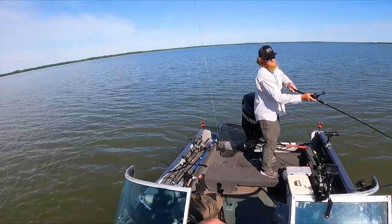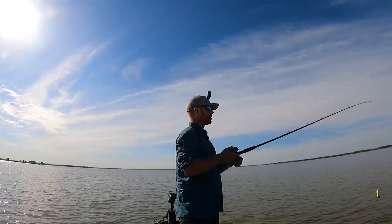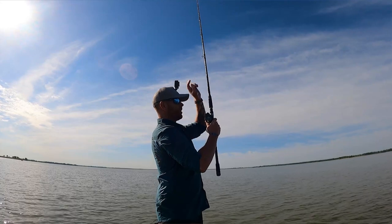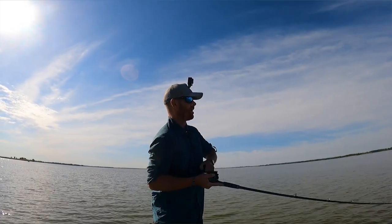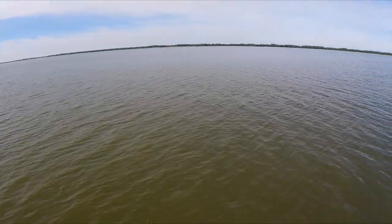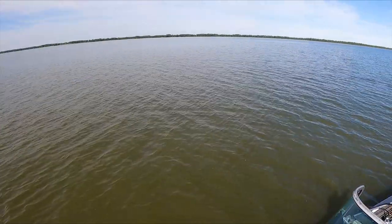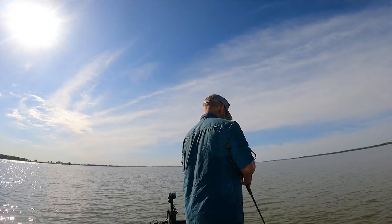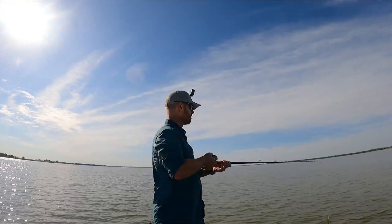No way. So we upgraded to some bigger crankbaits. This is a 10XD from Strike King. I mean, just massive. On a lot heavier setup, and we're gonna kind of swing for the fences here, see if we can get another giant or two like Christian's last fish. With these crankbaits, we're trying to get them down to the bottom as quickly as we can. When I first cast it out there, I'm basically burning it a pretty good amount, trying to get it down to the bottom, and then I'm slowing way down. Then we're just trying to dig that bill into the bottom and dunk, dunk, dunk along the mud. That seems to be kind of what they're looking for. I don't think I've gotten a hit yet where it wasn't on the bottom. If you're fishing somewhere with a lot of structure on the bottom, this would be a nightmare. But here, the bottom is pretty clean. It's mostly just mud, not too many rocks, and no real wood out here. So you can really kind of get away with it.